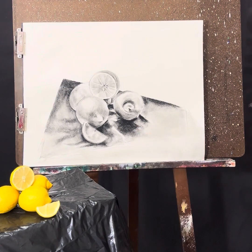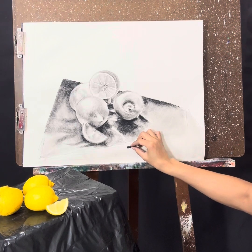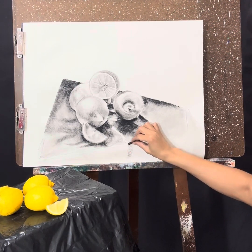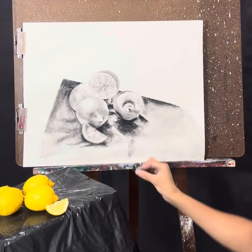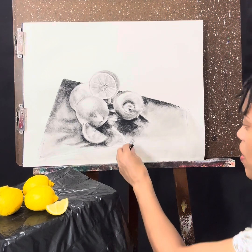I can leave it like that or no. So you got your darks coming off of that. And this doesn't have to be perfect. You're just implying because you don't want to rush. And people can tell when you rush with your drawing. If you took time up there and you start just throwing something together down there, they can tell. That's just the bottom line.